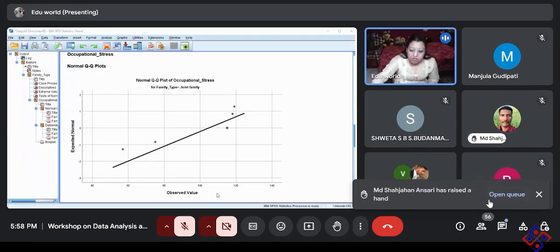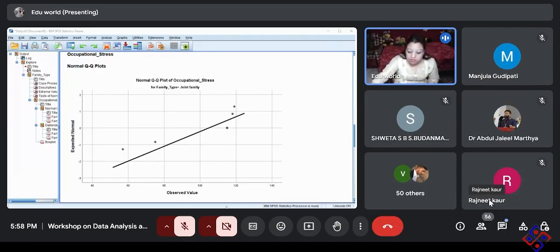So the QQ plot is one kind of plot. Any question? The QQ plot is one kind of plot that you can use for normality testing. See here, you can see all these dots or bullets. These are the outliers. Understood? As I was saying, you have to check the outliers. First you need to check whether there are outliers or not. If there are outliers, then you have to exclude these outliers, or you have to transform these outliers into the normal one.